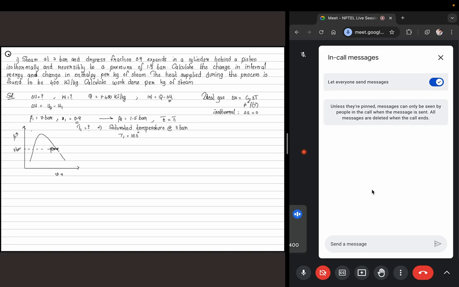Now in order to calculate U1, we need to know the vapor fraction. We know the vapor fraction is 0.9, so we require both the liquid phase U and the vapor phase U. So if UF is the liquid phase one, we have U1 equals (1 minus x) times UF plus x times UG, where these two values you can take from the steam tables.